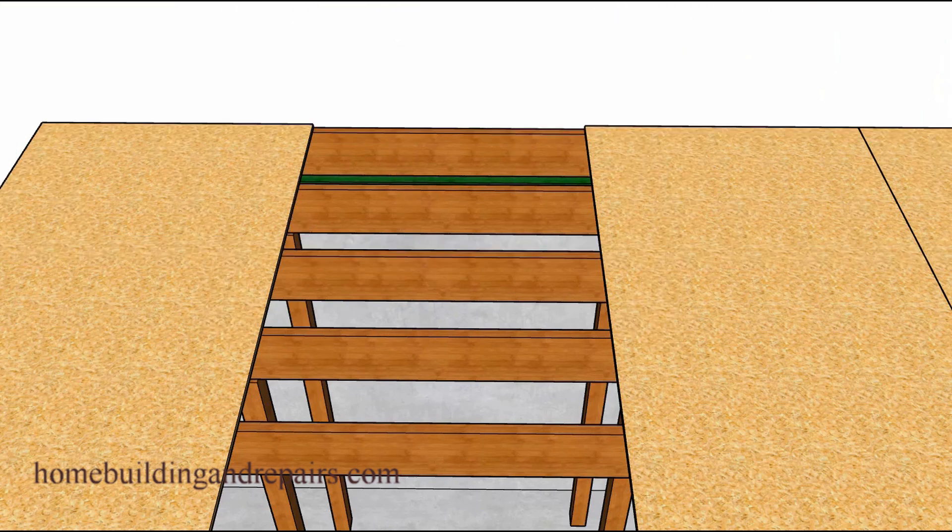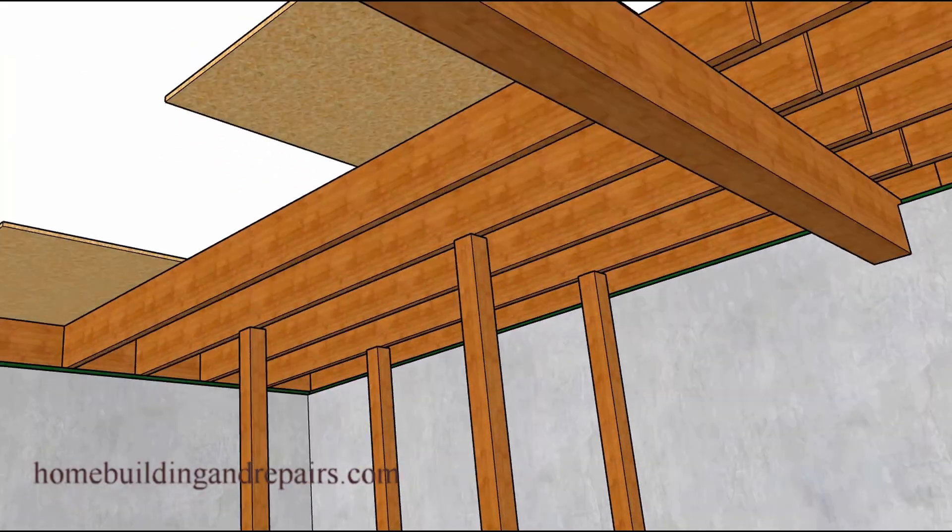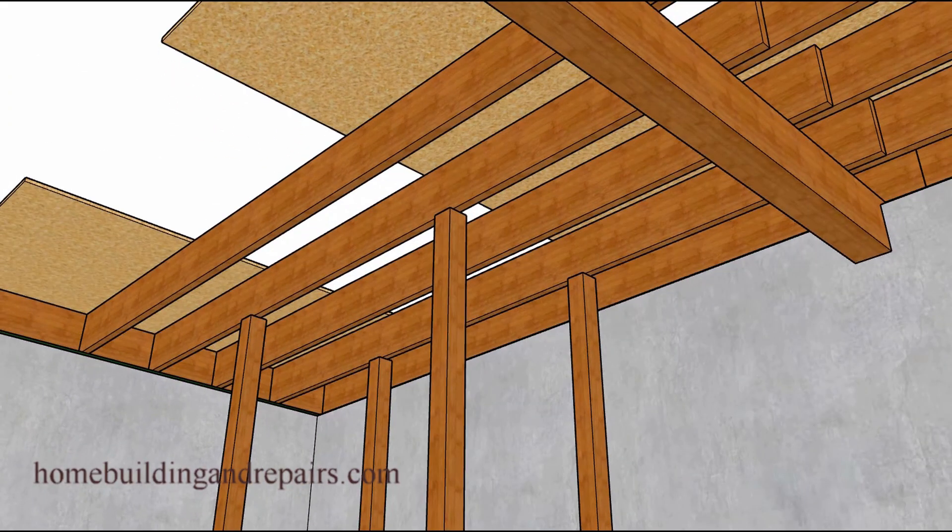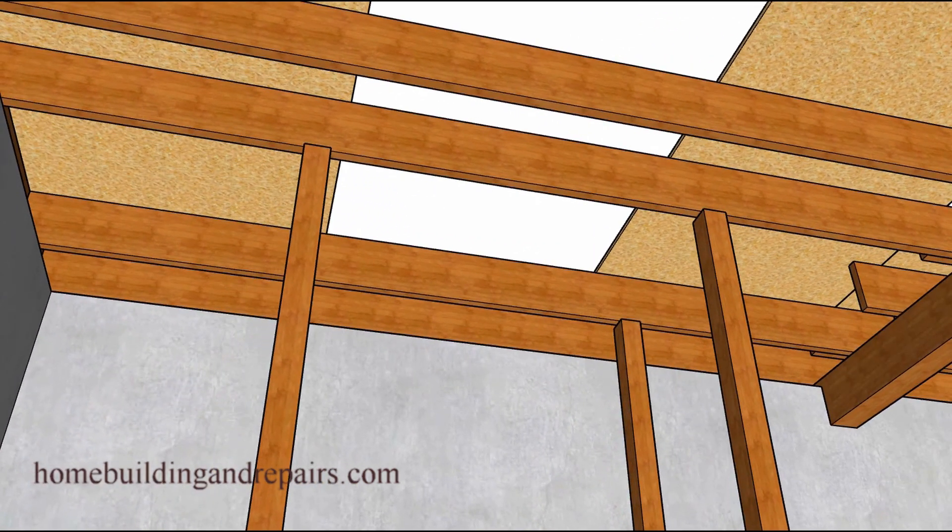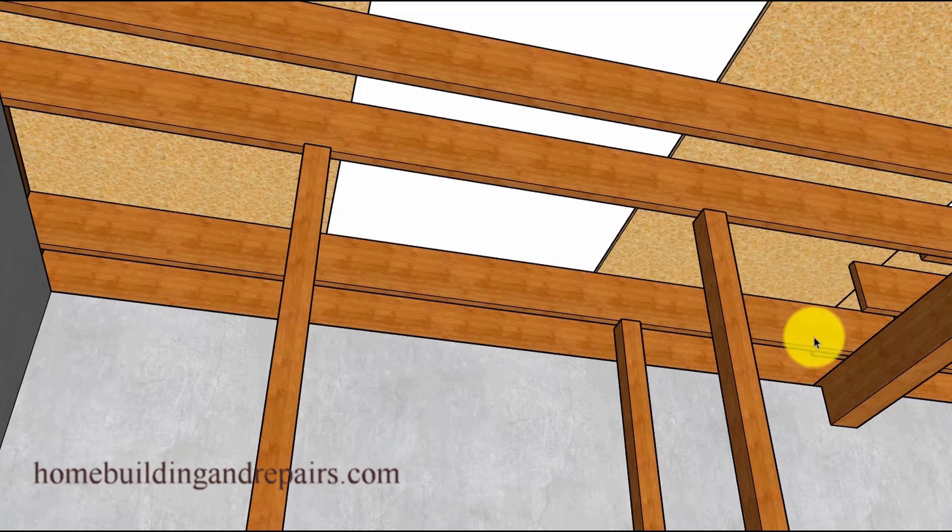Next up, let's go ahead and remove some of this stuff. You won't be removing it, but I'm going to remove it to make my illustrations a little cleaner. And then we can go ahead and remove our joist. Now for something like this, you might be able to put a joist in and slide it over a beam or a wall and then slide it in the opposite direction to where it'll fit over the wall framing or a beam. But that might require a smaller joist. For example, if you have an 11 and a half inch joist, you might need to cut it down to 11 inches. Or if you have a large sag in the floor, you're not going to be able to do that.